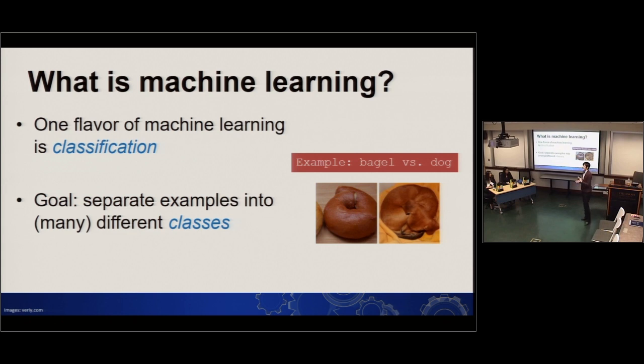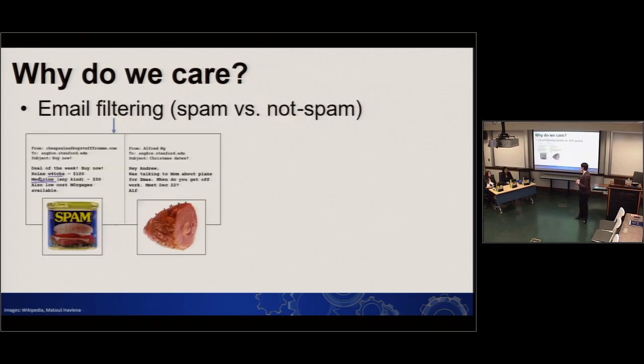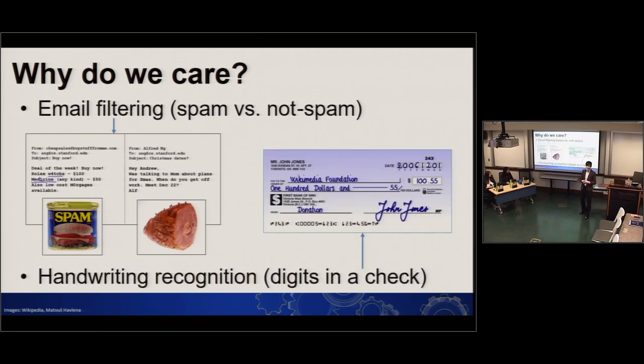So there are some examples that I wanted to go through of how machine learning is in our daily lives. One of the earliest ways that machine learning made it into common use is email filtering. So this is spam versus ham. What do I really want and what do I get in my inbox? This was one of the earliest applications of machine learning. Another one that you may be familiar with is handwriting recognition. If you're depositing a check at the ATM or even on your phone, and it's the scrawled handwriting of how much the check amount is for, usually it gets it right. And that's also a machine learning application that is pretty remarkable, actually.